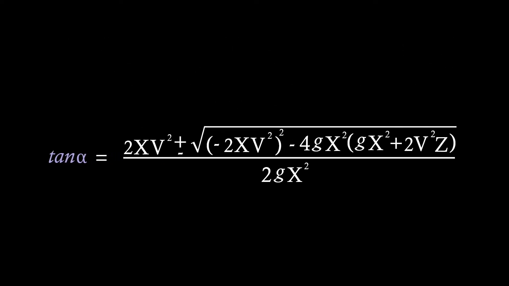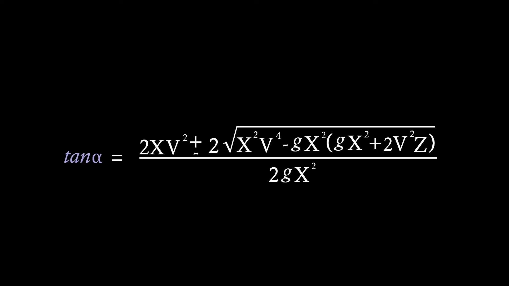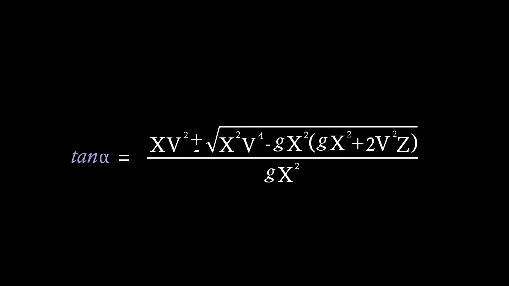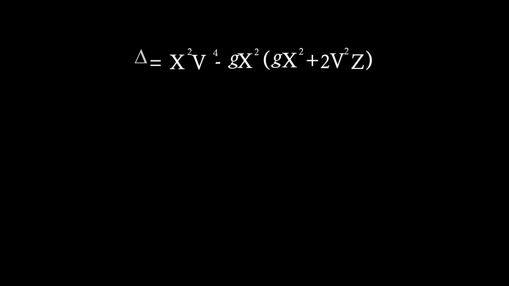Once again, we're going to run some simplification. So if we square our term inside of our brackets, and then take a factor of 4 out of the square root, and then we see that this 2 cancels. Now we're just going to pull out the discriminant and look at this independently.